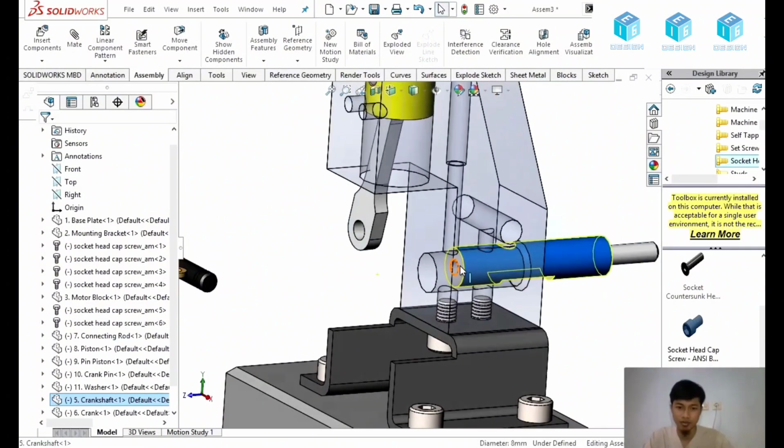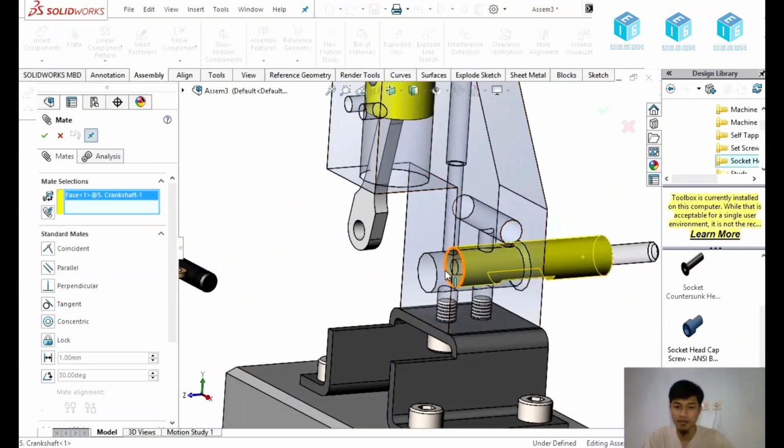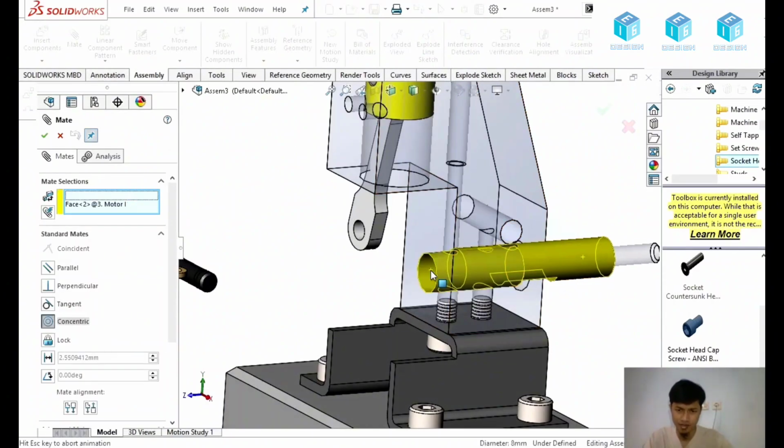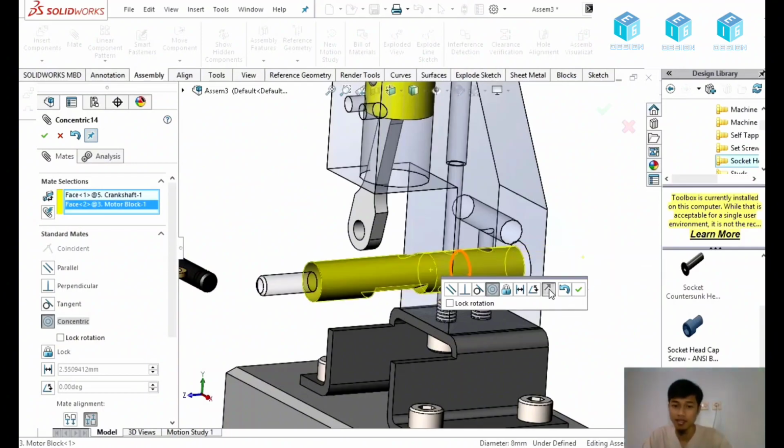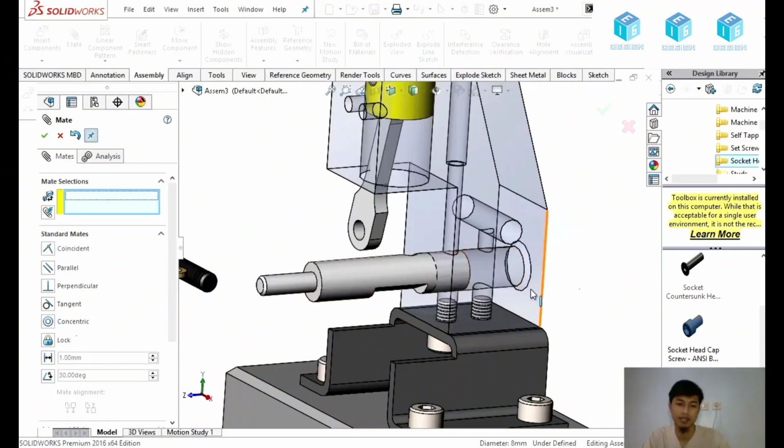Okay, first we made shaft with the motor block. We go to mate and click the surface and the surface, but the direction is flip, yeah, like this. Sorry. Oh yeah, checklist.